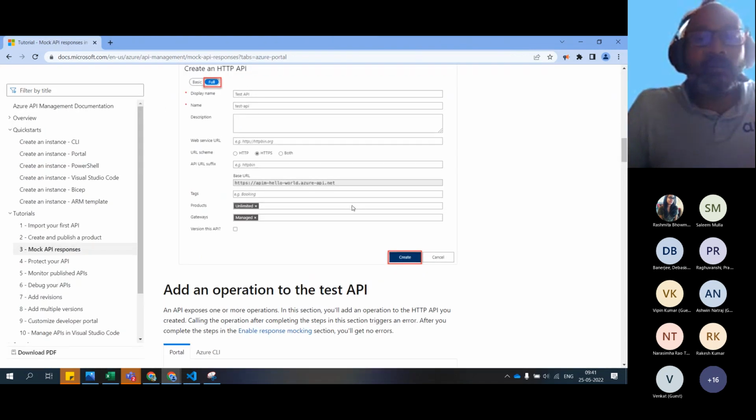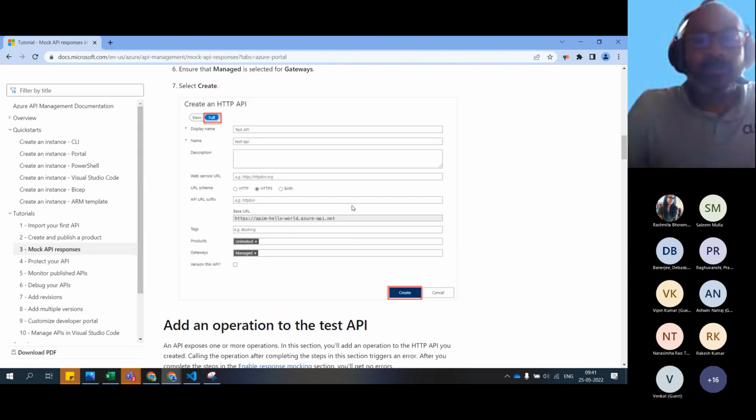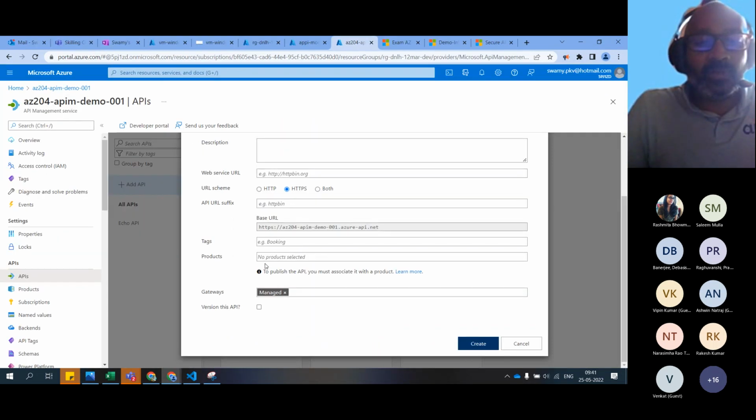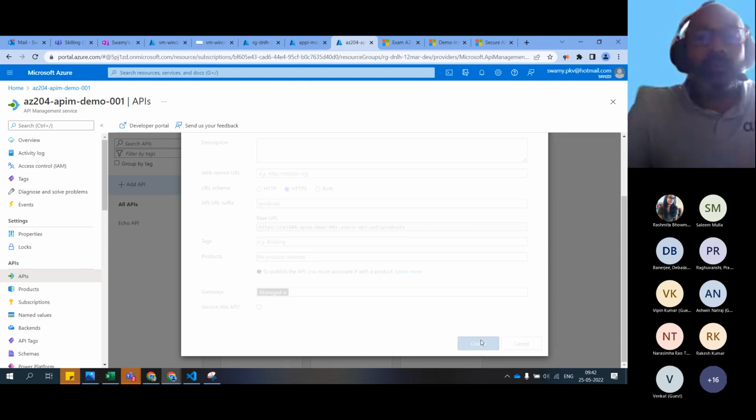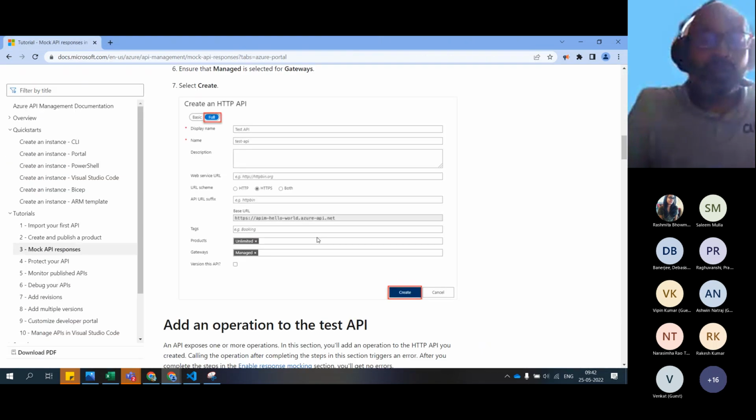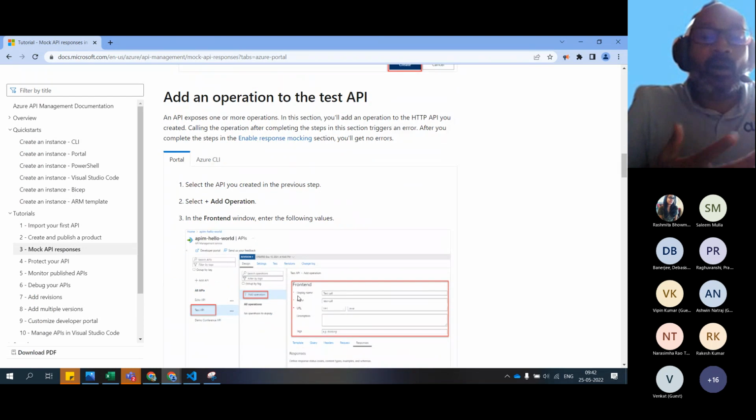backend. Okay, do we need to have anything in this products API? Okay, nothing is needed. Or we can have this suffix like this, like products. That means we know that it is specifically for the products. So we'll add that products API. Now that we have added just an API, now we need an operation.